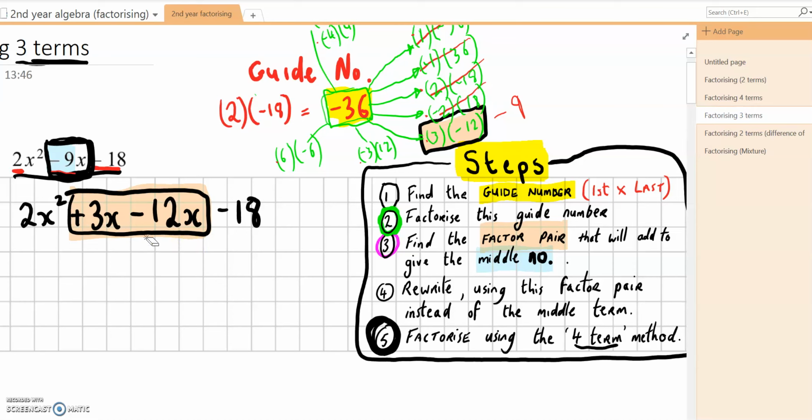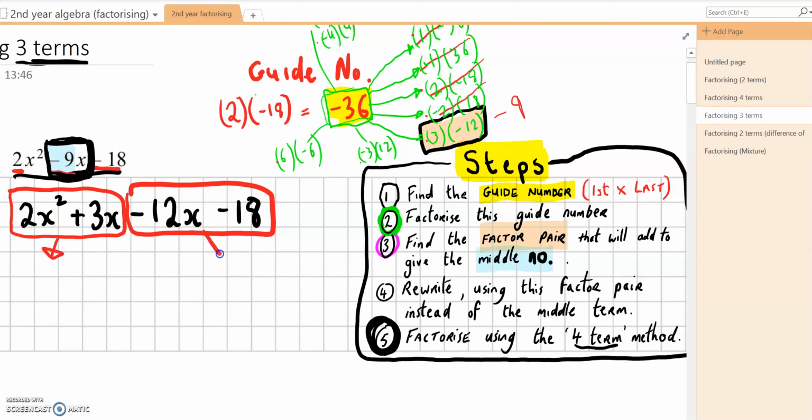Okay, so I'm going to start. I'm just going to rub out what I've just done because I now need to break up my little expression here into little groups of two-term expressions. So let's factorize those and let's factorize that. Okay, what's in common? Do we have a common number? No, but we have a common letter. It's x. x by what gives me 2x squared? Well, 2x. And x by what gives me 3x? Well, 3. Leave my sign blank for the moment.